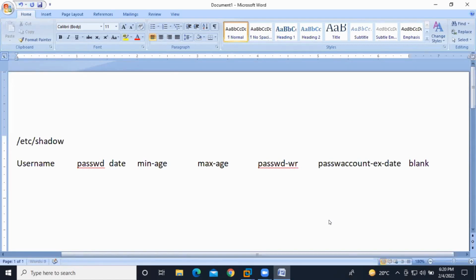I missed this. Password expiry warning, account expiry date, password expiry warning, and password expiry date, guys. This is password expiry date. Actually we don't have much space here, guys, okay, right?